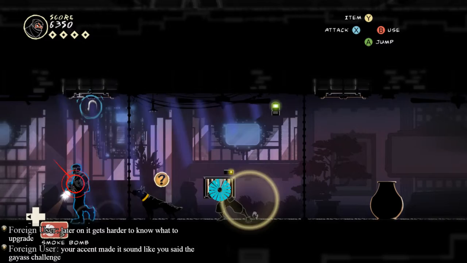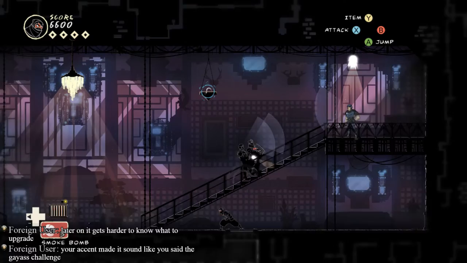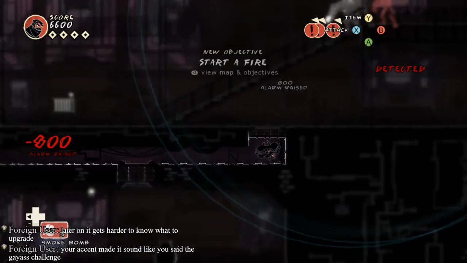There we go. Gas leaking all over the building. Get maintenance here now. This is probably going to be the room. Okay, that's enough. But they're still getting suspicious. Won't let them kill me.